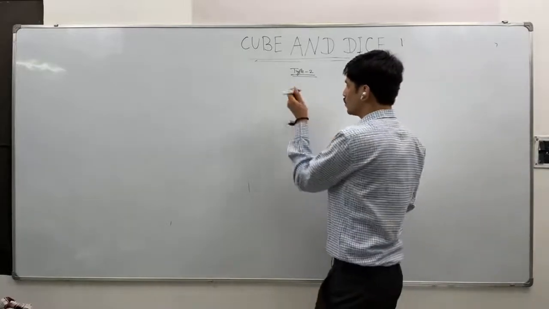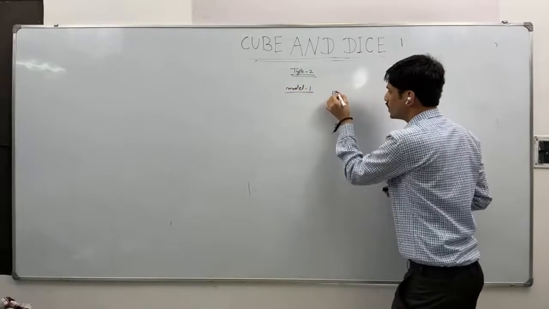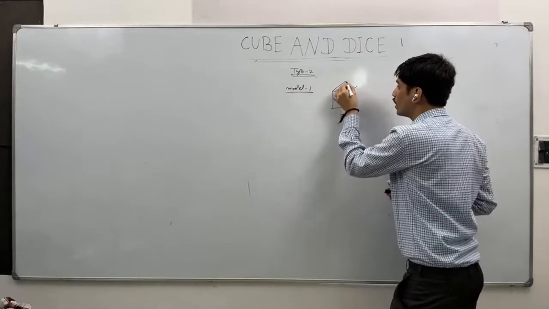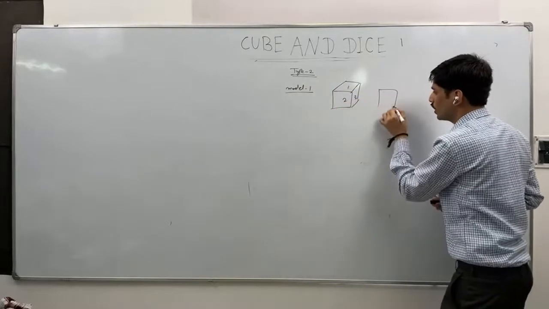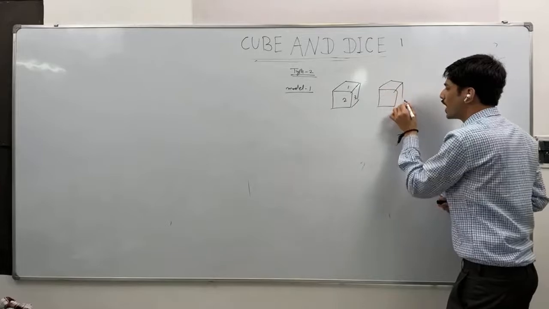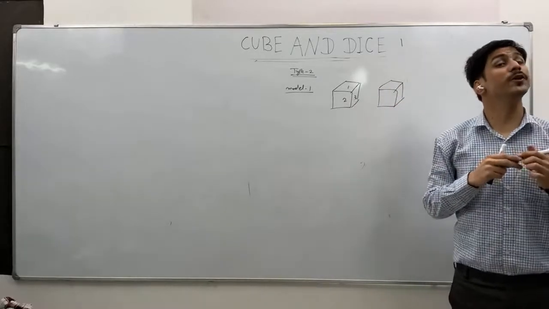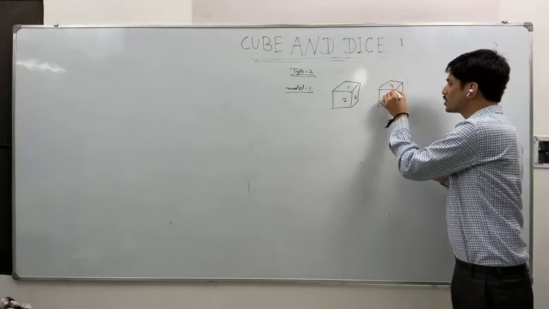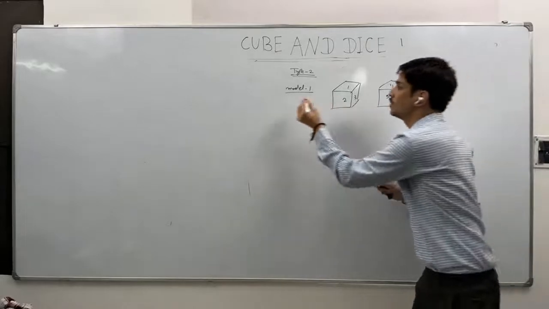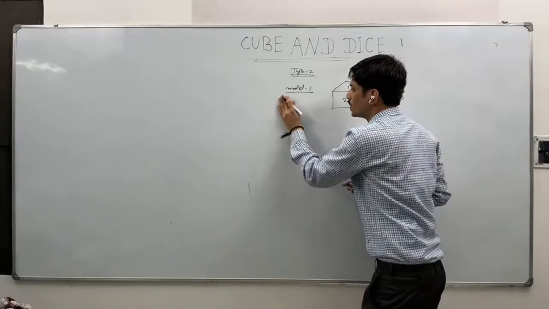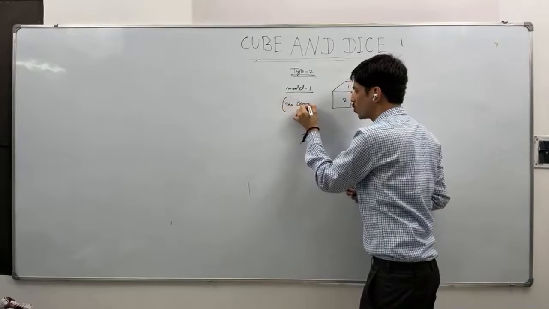There is no number common between them. Let's say, first of all, I write model number 1. It means there is no common number between them. Let's say 1, 2, 3. It means I am showing this and this is the same dice, but I am showing the different faces, right? 4, 6, 5. Is there any common number between them? No common, right? So this comes under no common number.